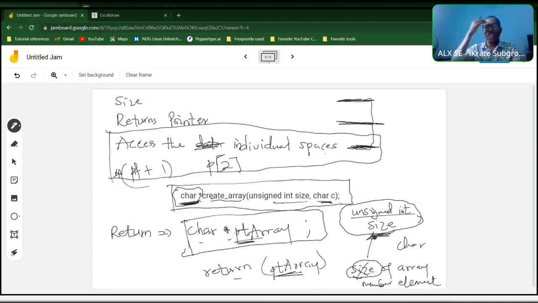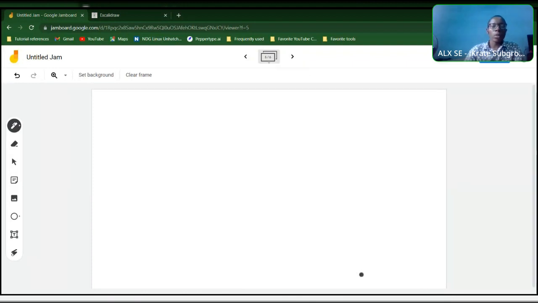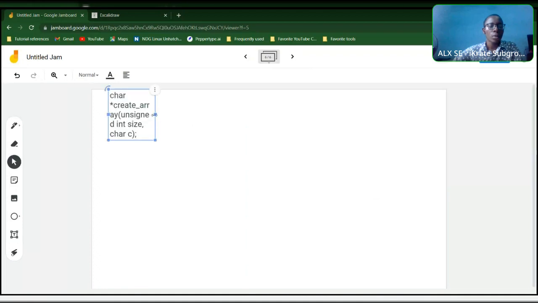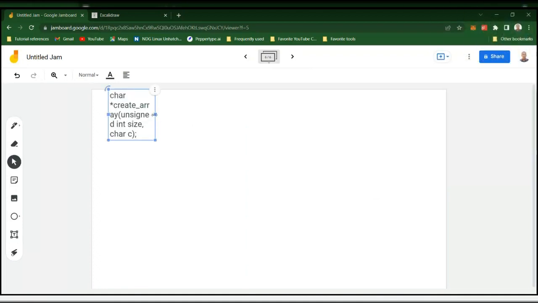The size here is speaking specifically to the number of elements in the array. Even though you can call it the size, I just want to be careful not to confuse anyone.